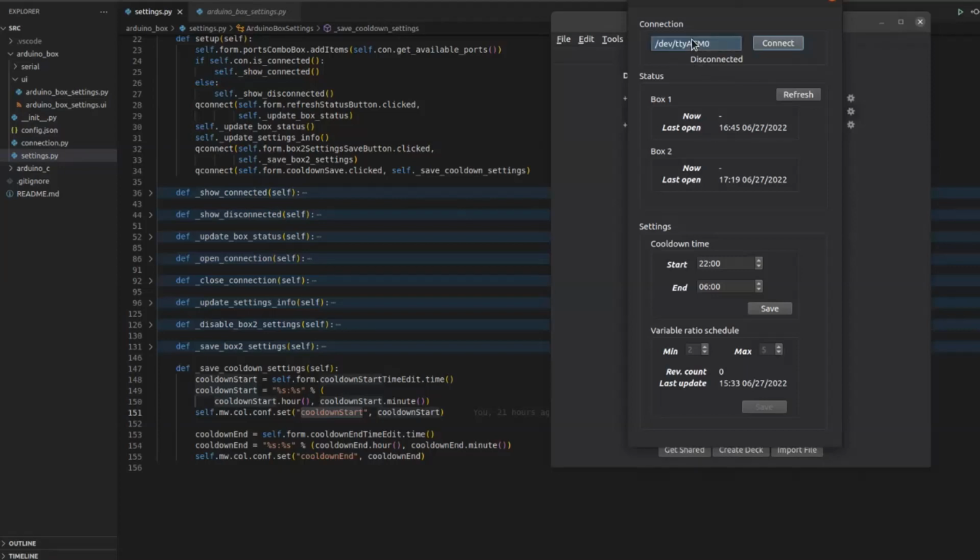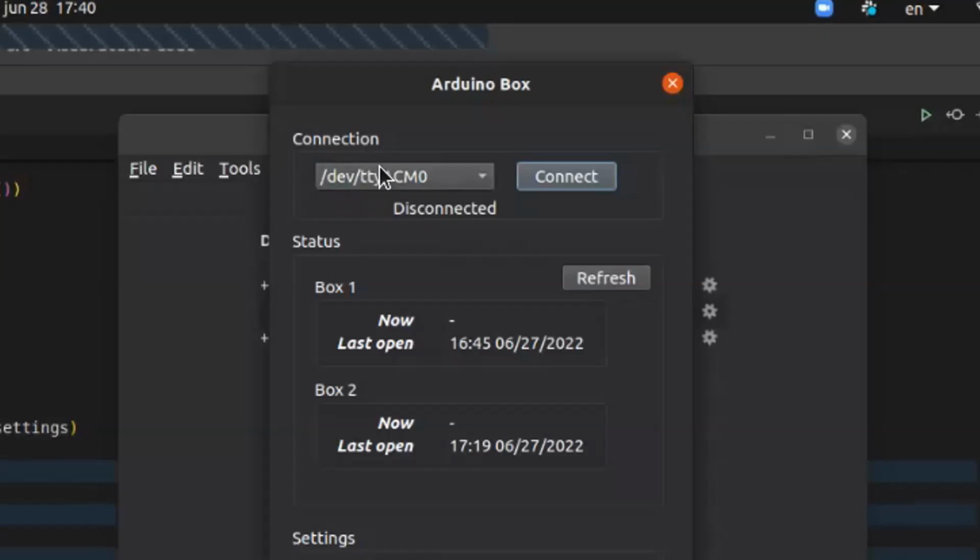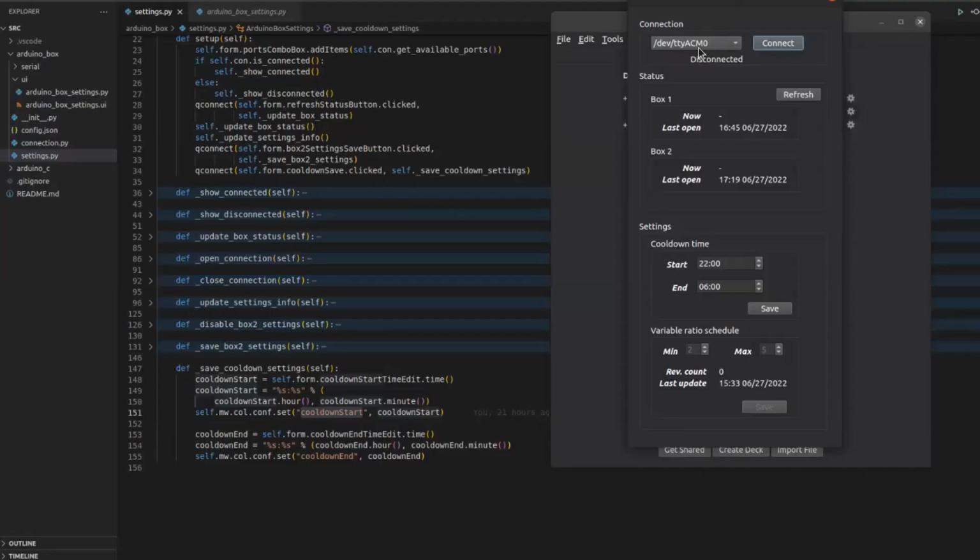It should be listed here. Okay, so you should select your Arduino. It will have different names depending on the board. The good thing is that it has the same name that it has when you program the Arduino. So if you know how to program your Arduino, you will know how to connect here. If you don't, you just need to go into a lot of forums from Arduino and you will know how to connect. So I didn't do anything different here.